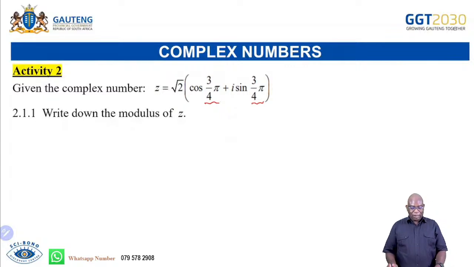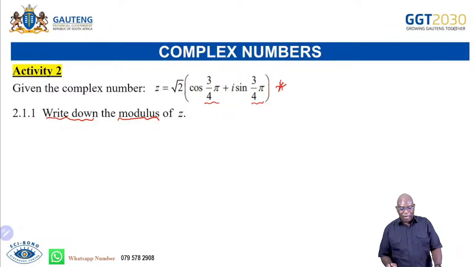So the first question says, write down the modulus. All these terms, you must know these terms. The modulus. So they're just saying write down. So here we're not calculating anything. Mostly when we get these questions, the biggest challenge here is what is being asked. Sometimes you find that you know the answer, but you don't understand how the question is asked. So you must read the question and reread it again. Write down. So we are not calculating anything. We're just looking at what is given here and writing down what we can see as a modulus in there.